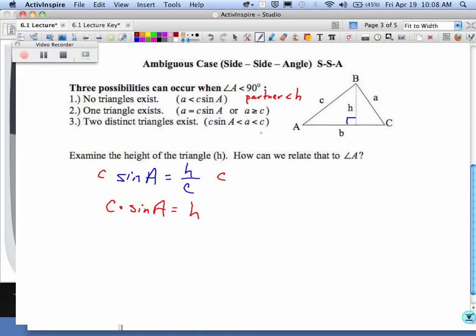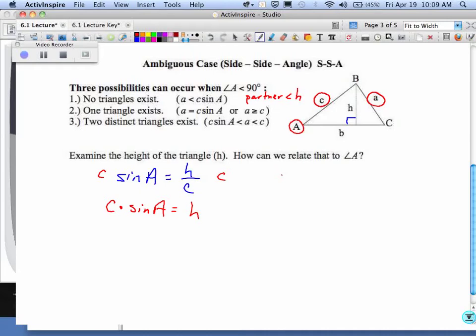If you draw a triangle and it turns out to be two sides and an angle that's not included. So in this case, I give you a side, I give you a side. What would be the included angle? B, right? Included means where the two sides come together. So this would be the included angle, but I would be giving you like A or C. Then you are dealing with the possibility of the ambiguous case.